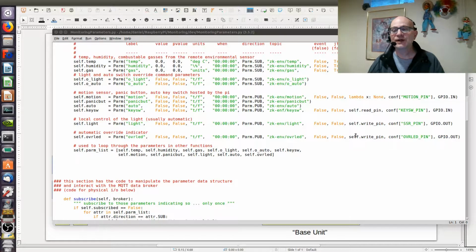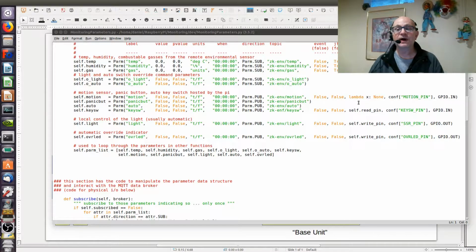Now I took advantage of another thing. I have to admit I'm just trying some things out, but how could I specify a null function? And this lambda, lambda provides a way in Python, again, the experts already know this, to create function or method code on the fly. This is just the simple shorthand for a null function, and I can test on that to see if I need to do anything as I service this particular piece of physical I/O.